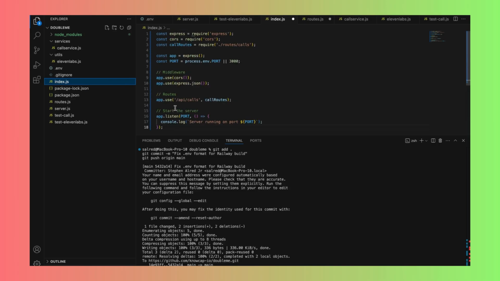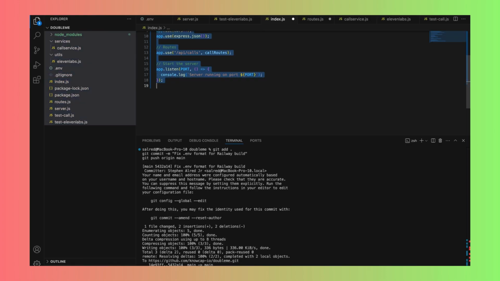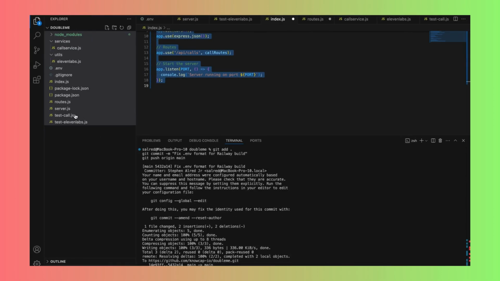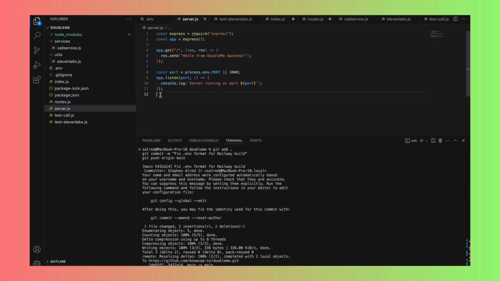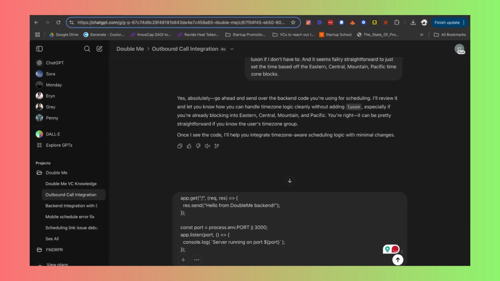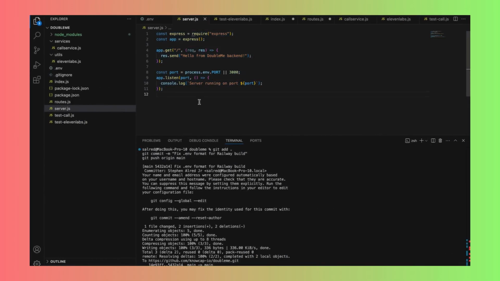Index. Probably just no. Index. Server. Yes. We'll see if that works. It probably won't because I don't actually know where the logic is. I'd assume it was call service.